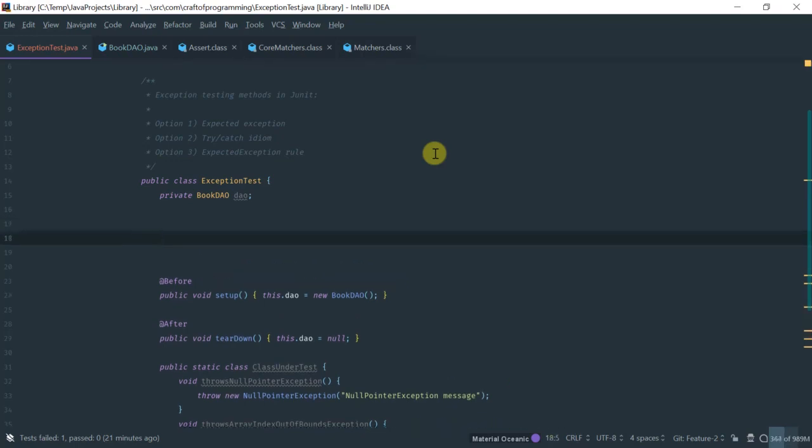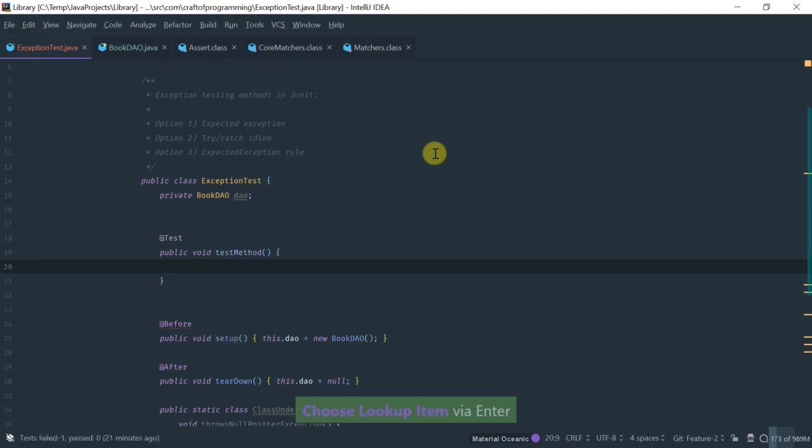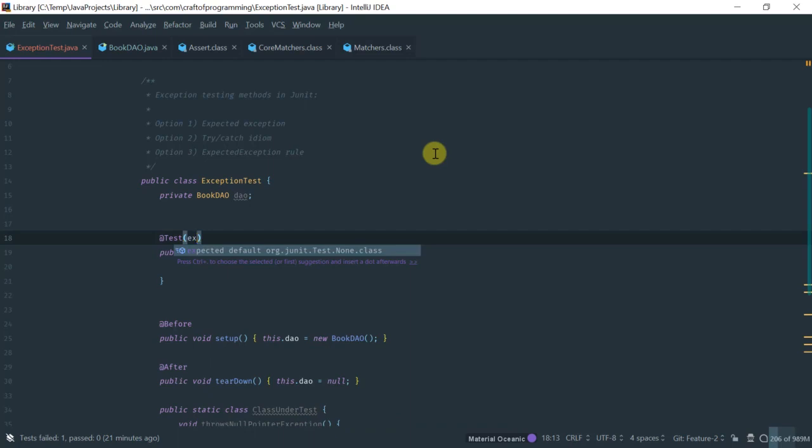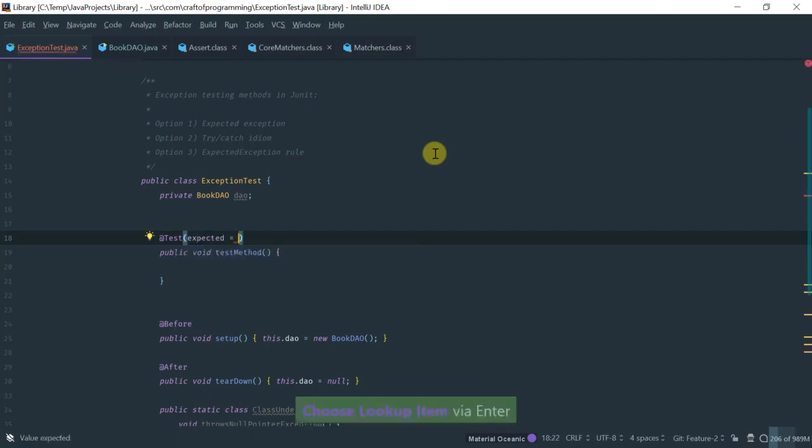So basically what you do with the expected exception is you write your test method, and you tag it with the type of the exception that you are expecting. For example, you can just say I'm expecting an exception, and you put the type here.